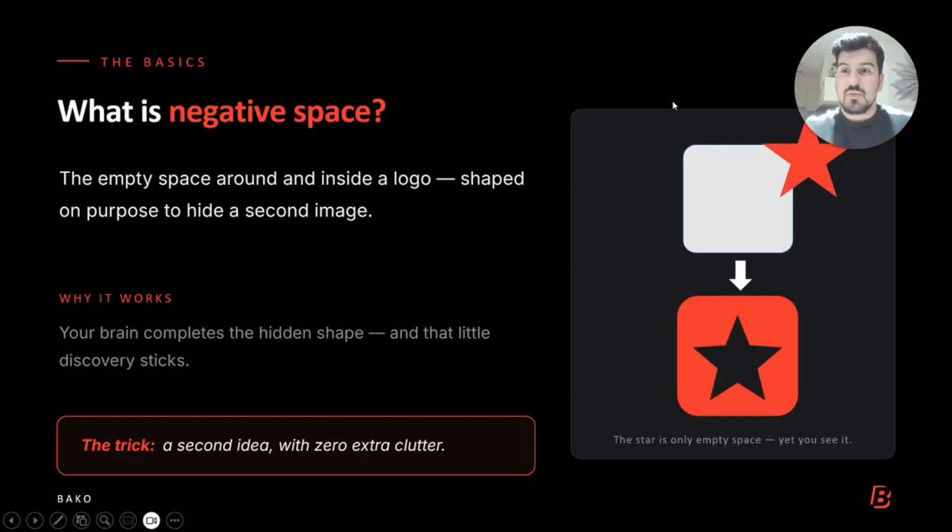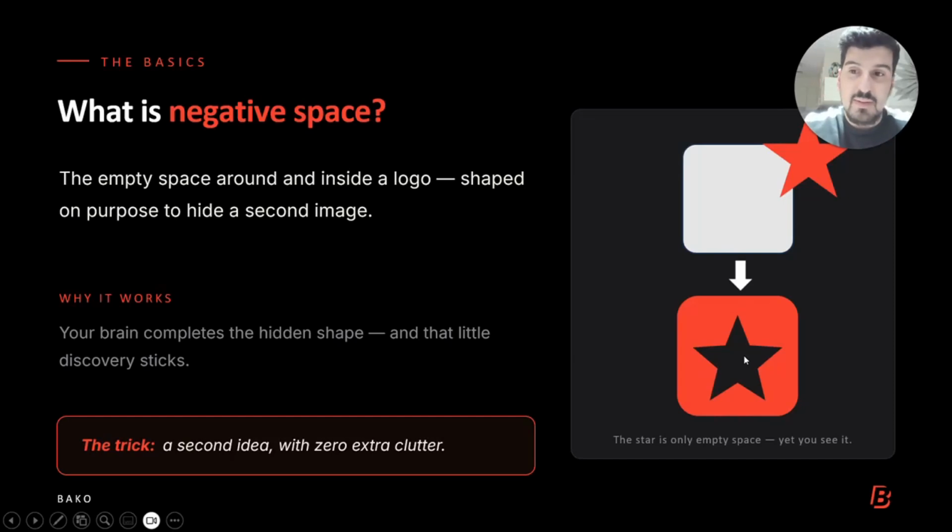First, we need to understand the basics. So what is negative space? Negative space is basically the empty space around a shape. Let's look at the example on the right. You have two different shapes, a star and a square, and this looks really messy and cluttered. The best way to do this is to merge the two shapes together and engrave. In this case, you engrave the star into the square and blend it into the background. So this becomes the second shape at the bottom with the arrow pointing to it.